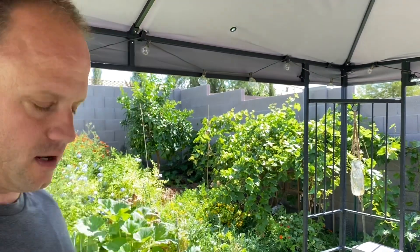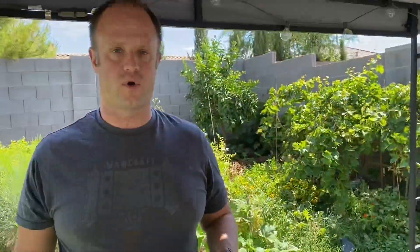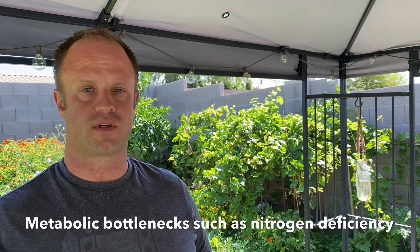If you look down here, that's clover. Clover is very important. It helps the soil convert atmospheric nitrogen into nitrates — soluble materials that are fixed in the ground that the plant can absorb and make into green chlorophyll. You'll notice the plants are very green because they have sufficient nitrogen to synthesize all the chlorophyll they could possibly need. That's very important so plants don't have any bottlenecks, especially when it comes to nitrogen.